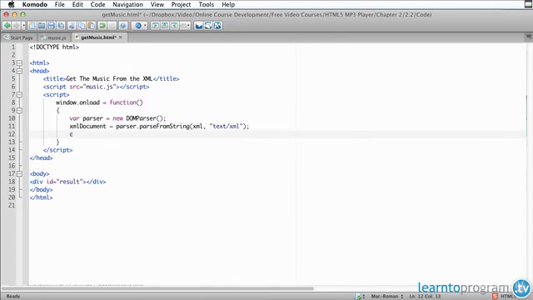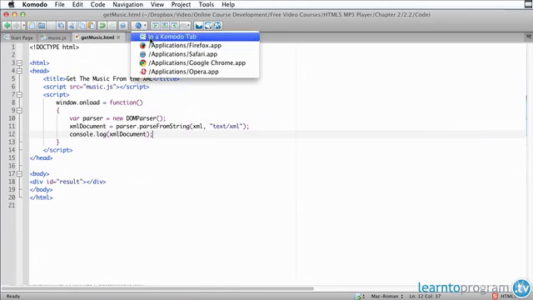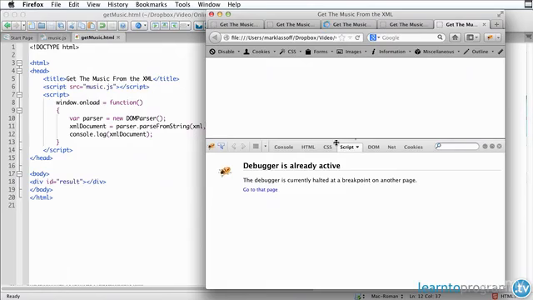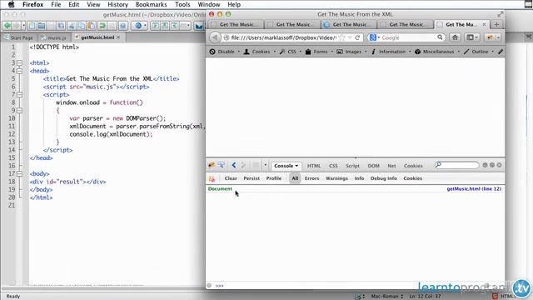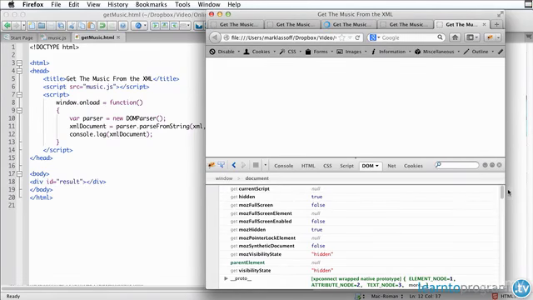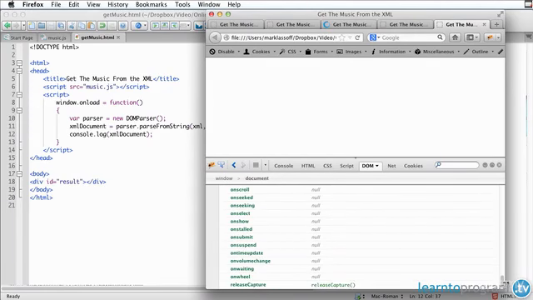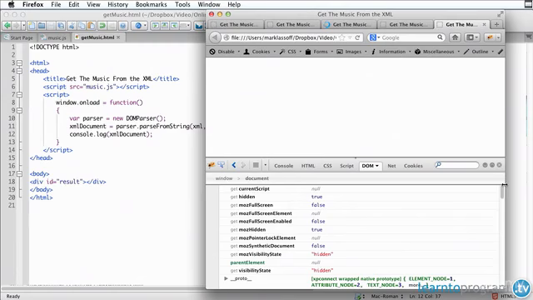So I'm going to go ahead and put here console.log xmlDocument. That's going to just log out to the console, if we have a console in our browser, the XML itself. All right, so let's try this in Firefox. All right, let's go to the console. And there you can see we've got this document thing. And if I click on the document, it'll tell me all about the document. Well, I can tell you that that document is the XML document, but it's not quite useful to us yet.